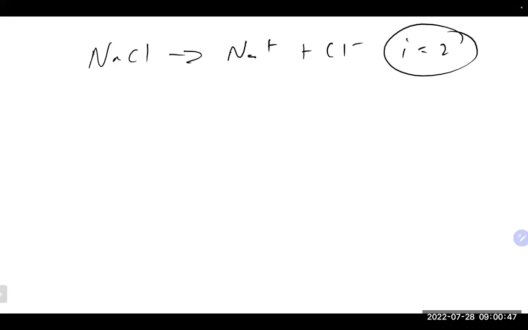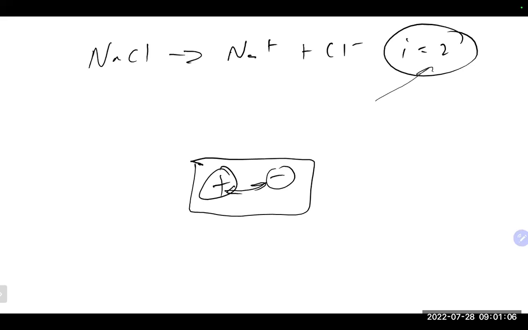In reality, in most cases, experimentally, I is probably going to be less than that. That is because when you get some ions together in solution, they are attracted to each other. So you get some ion-ion interaction, and they end up being one giant unit, rather than free-floating ions. What that ends up doing is lowering the number of particles in there, because they group together a little bit, even as they're surrounded by water. So in reality, if you were to experimentally determine I, it will typically be a little bit lower than what we would predict from the formula.